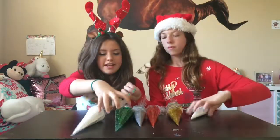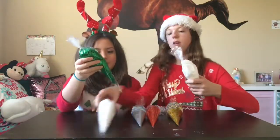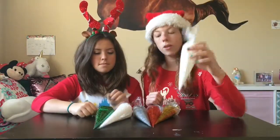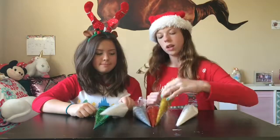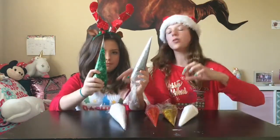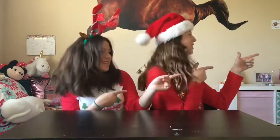This one's like blended because we didn't have green glitter glue. I'm just going to show you guys which ones we have. So we have small microfoam beads, large ones, and we have gold glitter glue, red glitter glue, silver, and green. I can't wait. And without further ado, let's get started.